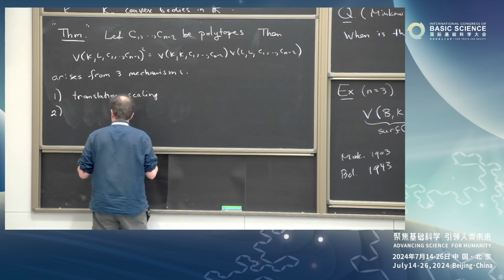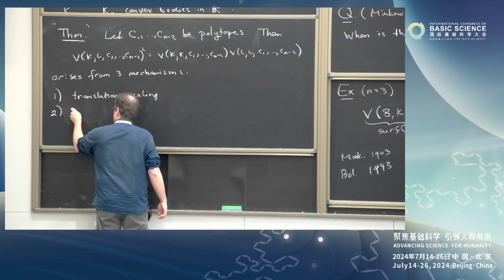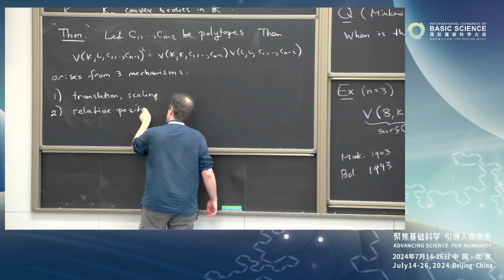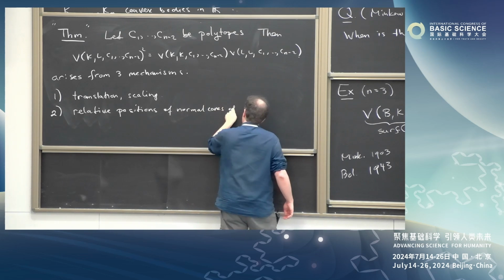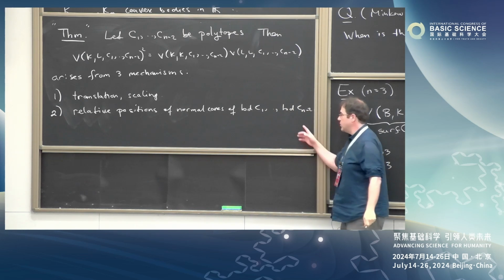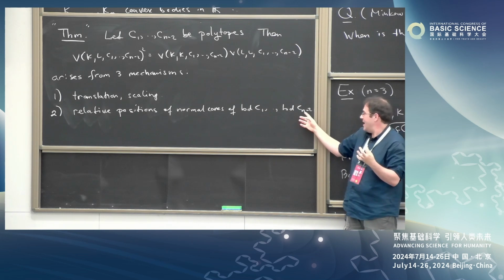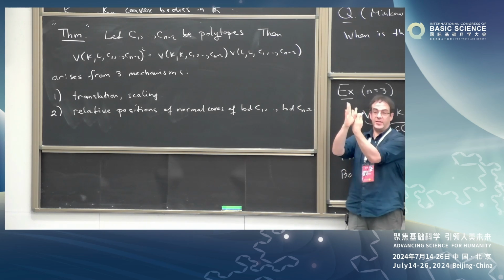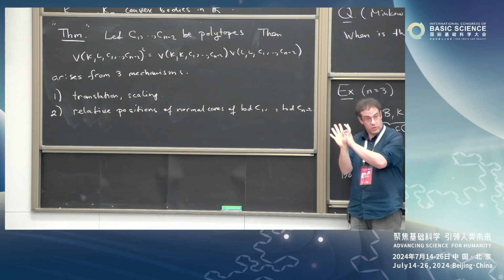The second, and I would say the main mechanism for equality in most cases, is the combinatorial structure of the relative positions of the normal cones of the boundaries of these reference bodies. Each of these bodies at every point on its boundary has a normal cone, a cone of normal directions. If I take a normal direction for each of these bodies, it might lie in a normal cone which points in a very different direction. They may have different dimensions. It's the combinatorics of how these normal cones interact with each other that is important.